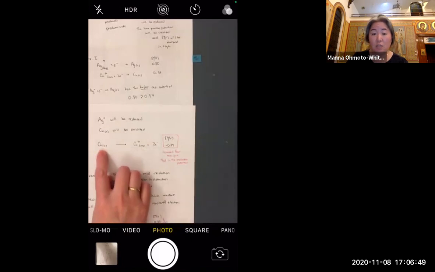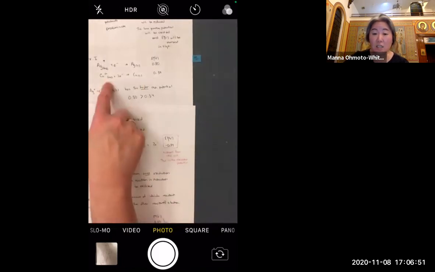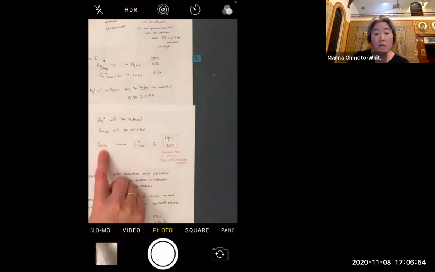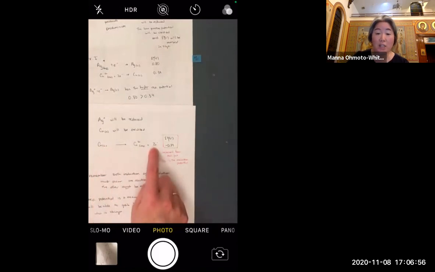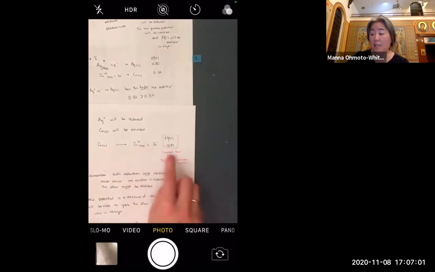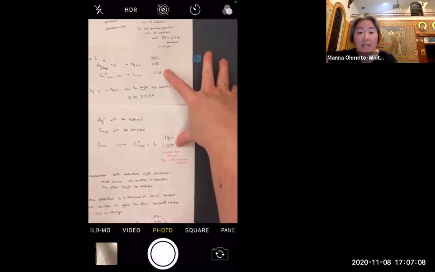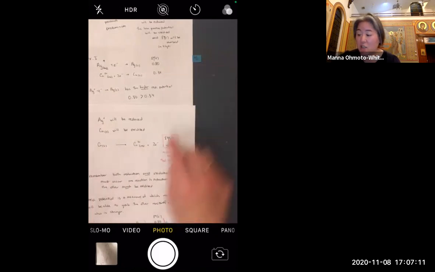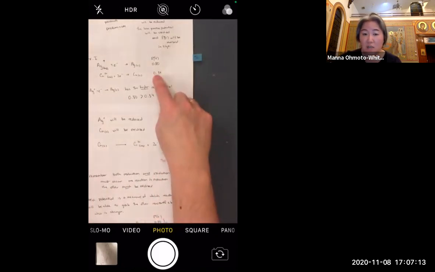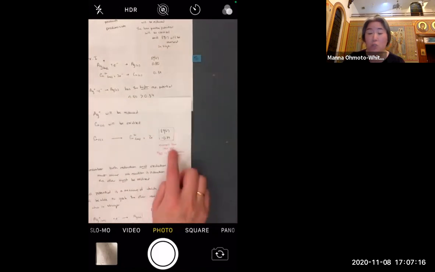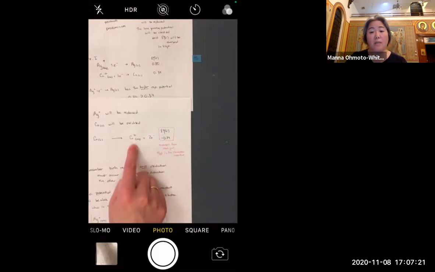So what's going to happen is that the opposite reaction of this is going to occur. Copper will start out as a solid, lose its electrons, in this case to silver, and become aqueous ions. As a result, the oxidation potential is going to be negative 0.34. So again, the magnitude, the number, stays the same. It's just that the sign is reversed. This was positive, now this is negative. So it's reversed from the reduction potential. And this is the oxidation potential because it's the potential for the oxidation of copper.